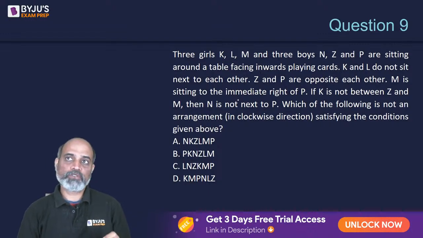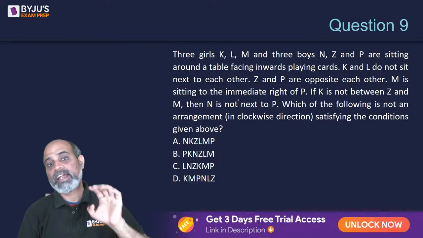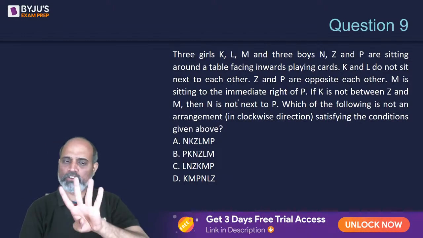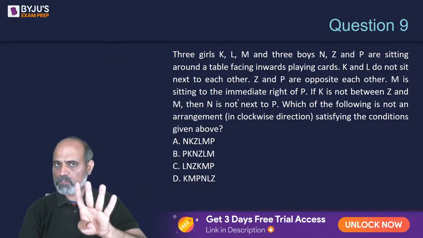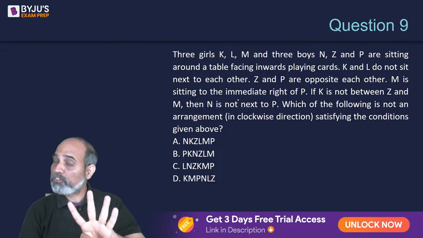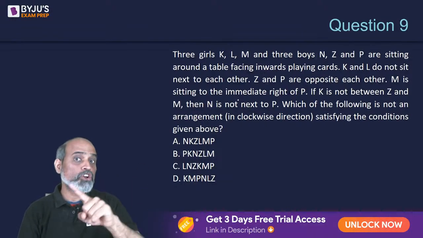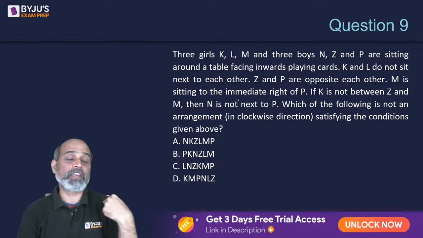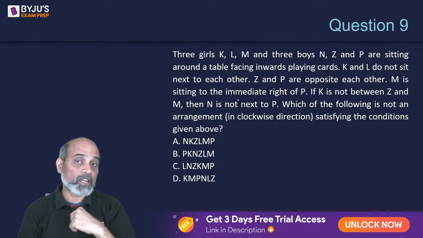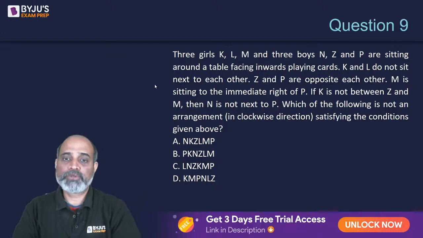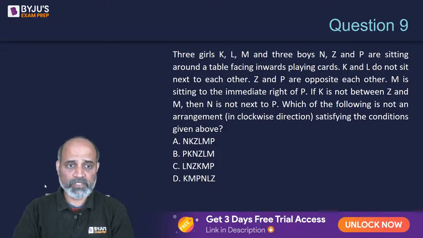So what we can do is we can solve it in 2 ways. Either we draw the cases and then see which one doesn't make sense. Looking at the question and the options, out of 4 options, 3 of them will make sense, 1 will not, which means there are going to be a lot of cases, right? So it would be smarter if I use the options and then verify if an option makes sense using the conditions given in the question or not. That will be a smarter move. So I'm going to draw a circular table, and then one by one we are going to see where they sit.